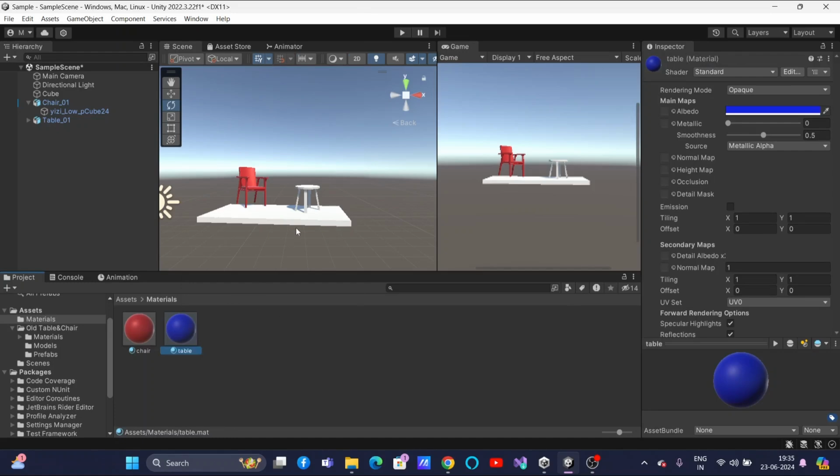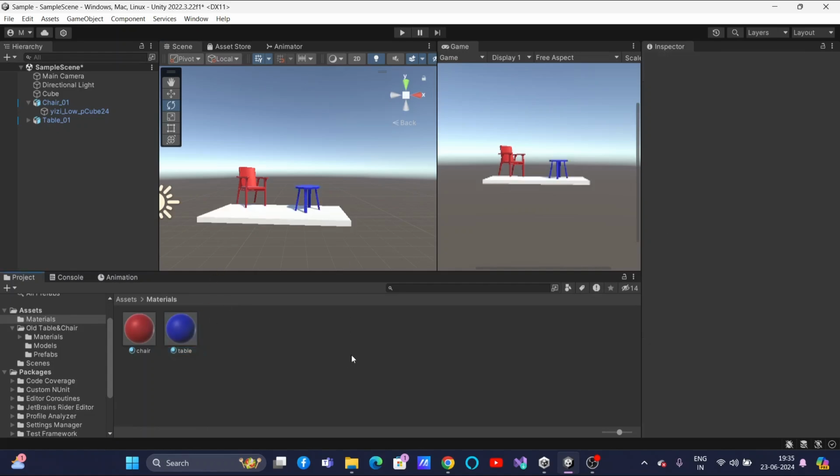Now I will drag and drop this one to the table. Very simple. This is the way how you apply a material to an object. It is not only for 3D objects. You can apply the material for your primitives also. Did you see, the floor I am applying to is a cube?